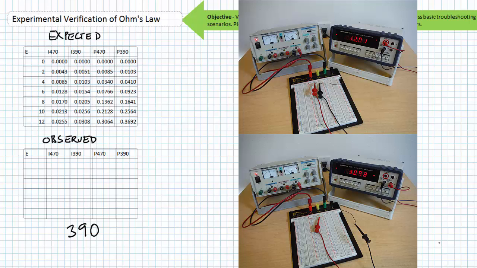Just because I'm crazy, I'm measuring current at the downstream end of the resistor before it returns to the negative terminal of my power supply. Again, this shows you can measure current anywhere inside a path, and you should get that same value.